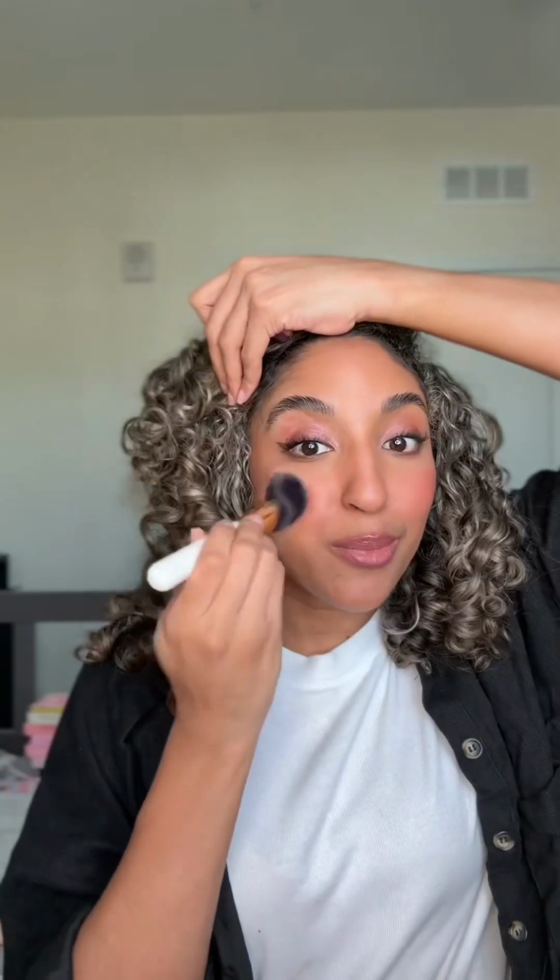And I forgot one more finishing touch product, or sorry, my last 2 finishing touch products. I cannot live without these. These are so good. This is the Yummy Skin Universal from Danessa Myricks. I don't know what sorcery is in here. Scoop it out if you're using this in your kit or something like that, but I just use my fingers because it's mine. And this just gives that soft filter skin, helps to absorb any excess oil, makes the skin look like skin again. I absolutely love this so much.